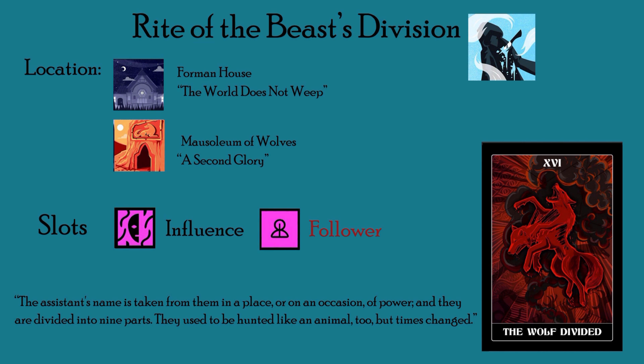The Rite of Beast Division. This is a rite I will never use. It is located in 2 books. The first is The World Does Not Weep in the Foreman House, a level 6 vault, and the second is called the Second Glory in the Mausoleum of Wolves at a level 10 vault. Now this has 2 slots, Influence and Follower again, but the follower is the one being consumed. And the description explains how this happens.